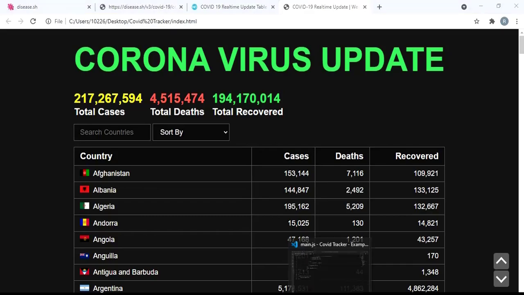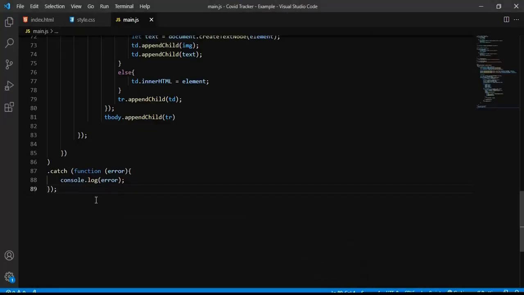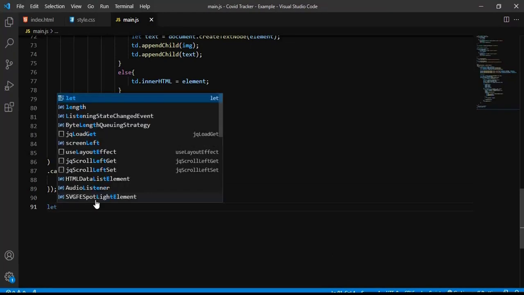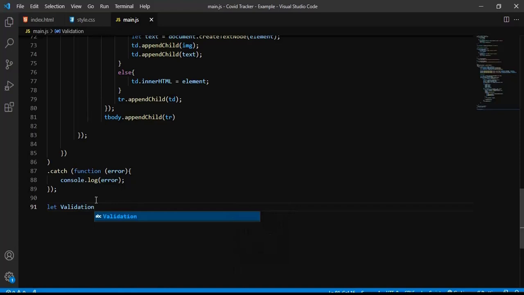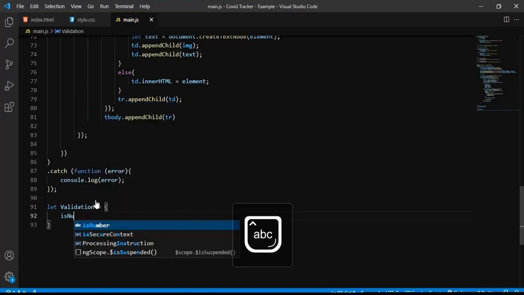For that, I'm just going to use a simple validation. For that validation, I'm just going to create a variable. Let me call this one let validation. This validation, I'm going to check whether it is a number.